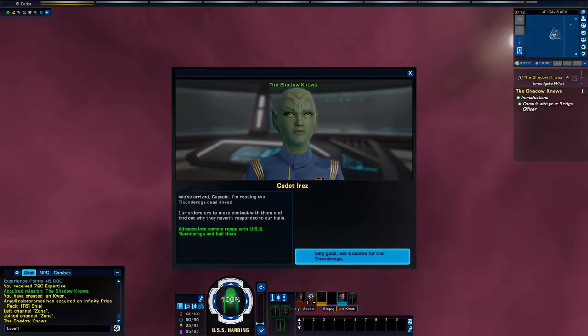We've arrived, Captain. I'm reading the Ticonderoga dead ahead. Our orders are to make contact with them and find out why they haven't responded to our hails.